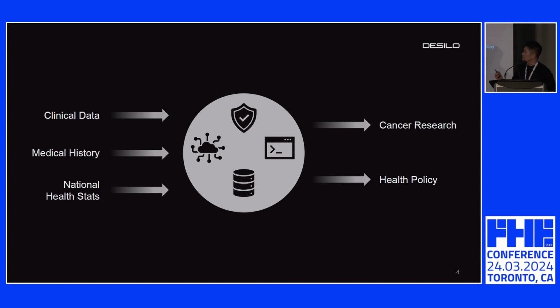And so if we look at a couple examples here, so one example that we can think of is, let's say that you are in the medical field, you are trying to understand, for example, the cancer mortality rate for a particular cancer for a particular patient group. Obviously, you want to have a lot of data at your disposal to be able to combine and understand the actual effects and correlations that you're trying to study. And this could be used, seen on the far right here, for either cancer research itself or for policymaking. So there's many different uses.